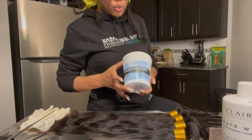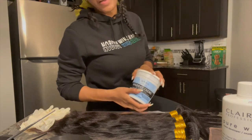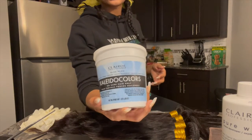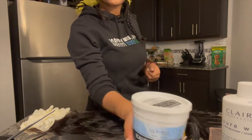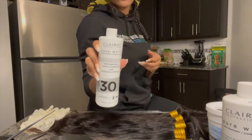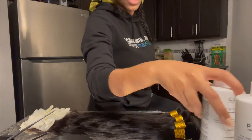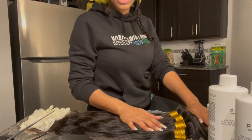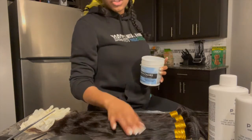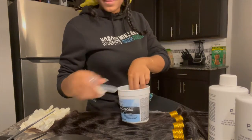Anyway, so you're gonna have your powdered bleach. I got the Kaleida Colors bleaching powder, and it's for dark hair only. Then I got my 30 volume developer, and then I have my 40 volume developer. I have four bundles and a closure. The closure is 16 inches. The two bundles are 20, and then two bundles are 18, I wanna say. So let's just open this up.